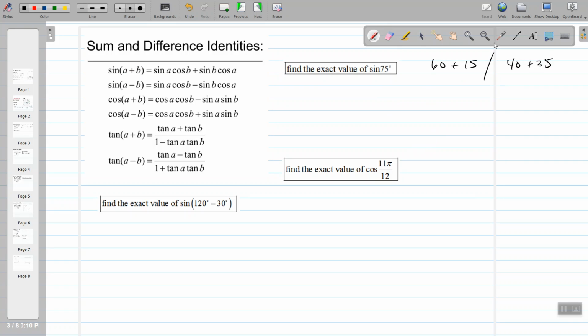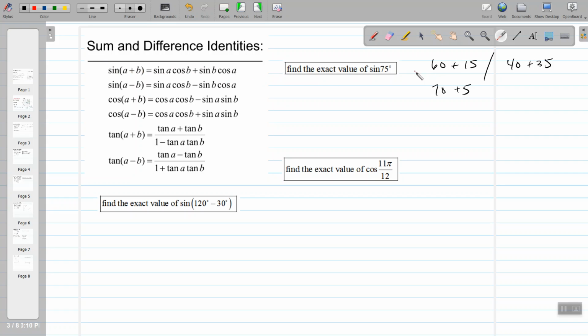And the idea here is you can actually use whatever you want. You could have even used, if you wanted to, 70 plus 5. Again, the possibilities are endless. But here's the thing. Since we're using addition, we're going to have to use this guy over here. If you look at what the formula actually is for this part, it says sine of A plus B is equal to sine of A cosine B plus sine of B cosine A.